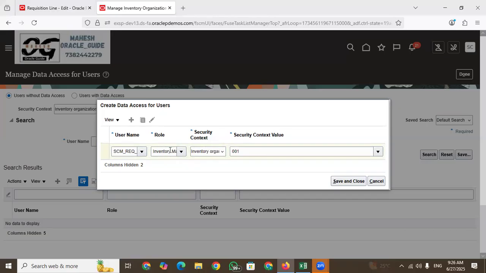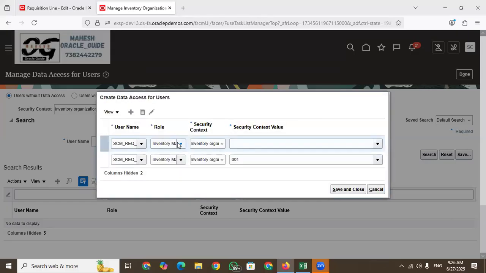Then warehouse manager. The last one is warehouse operator.